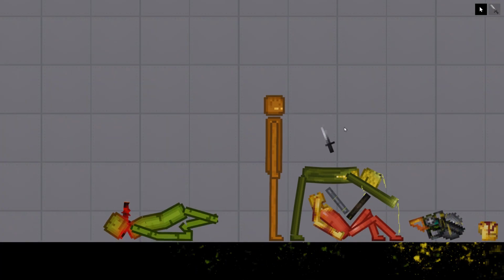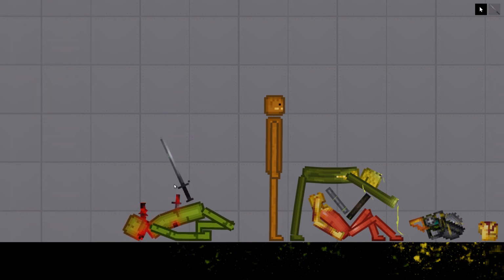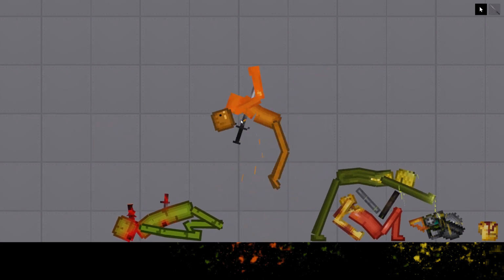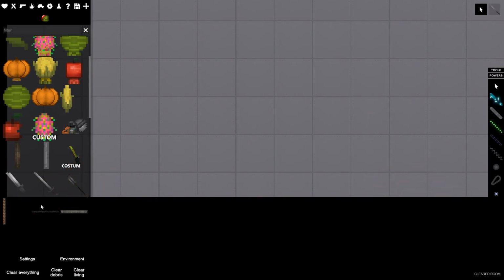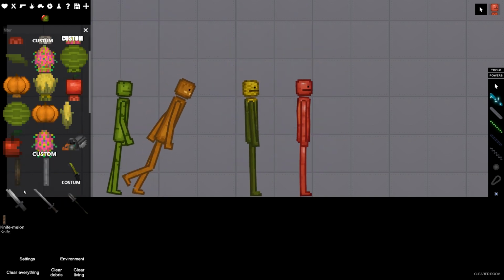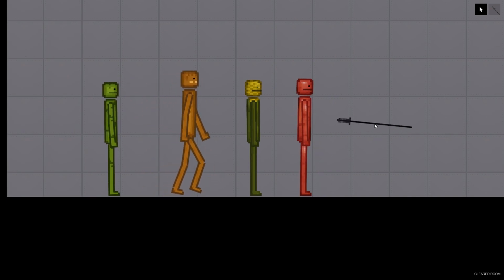Now we have a knife, another knife for the melon. I think all of them say melon. And then we have a sword for the melon, but no, hold on. It'll go for the pumpkin. Keep in mind, this is not actually Melon Playground, this is People Playground. You guys know, you guys aren't stupid. Okay. Now we have a spear. I like spears.